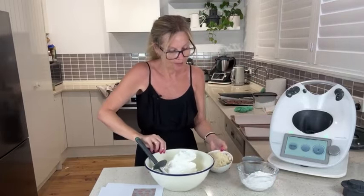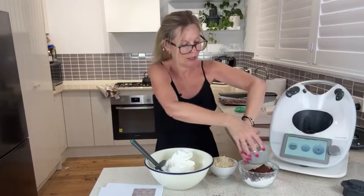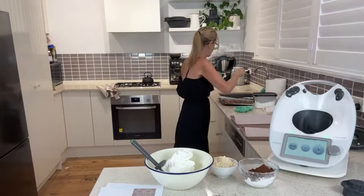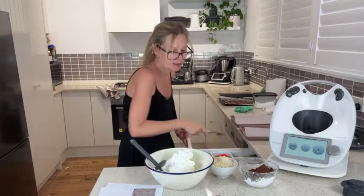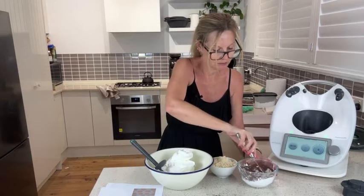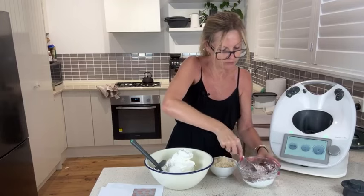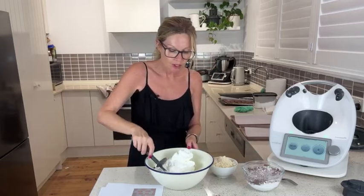Okay, so we've got the next lot of ingredients. So we've got our icing sugar that we milled, and we've got our cocoa. So I'm just going to tip the cocoa all over the bench and into the icing sugar. And I'm just going to mix that around a bit. That'll do. Okay, and now we're going to alternate.